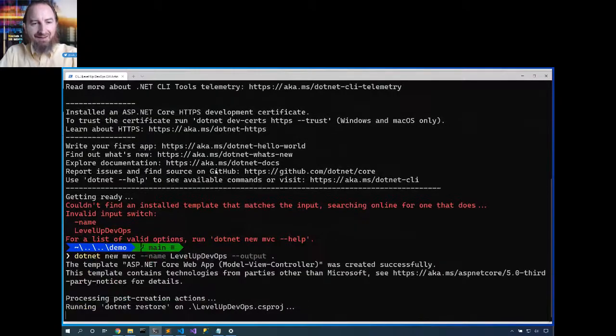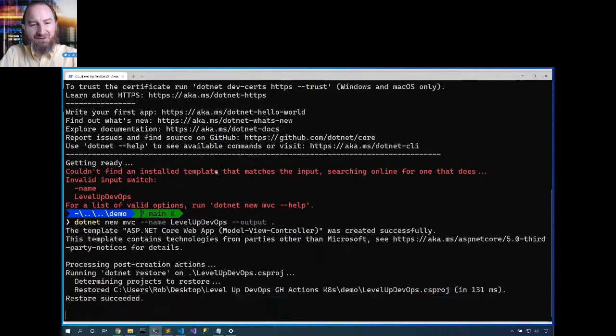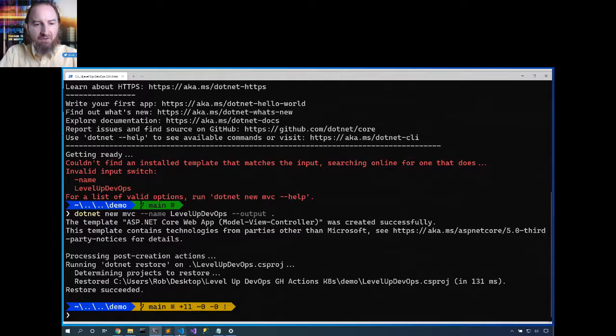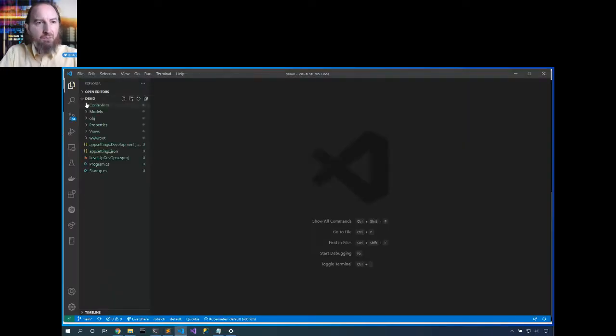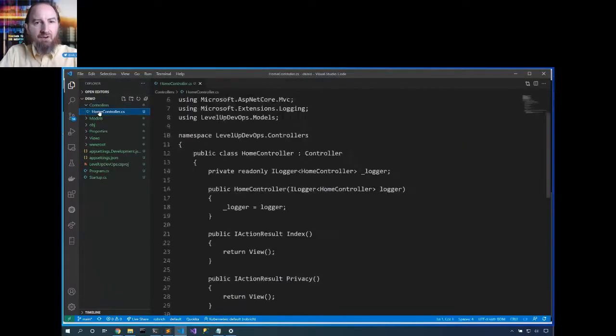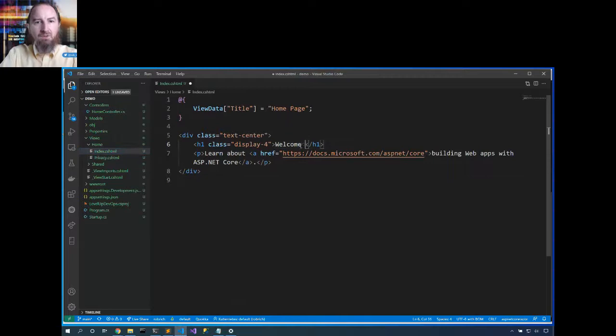Now we've got a website getting built up. Perfect. So we have this website, and here in this website, we have controllers, we have views. And so let's change it to say, hello, welcome to DevOps Pro Europe. Now that we've got a website ready to go, our goal is to be able to build up a DevOps pipeline that will run this inside of a container.